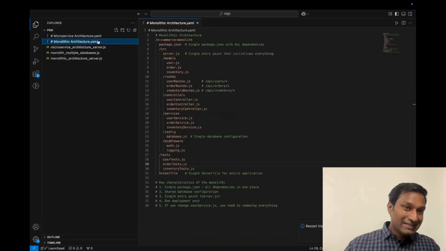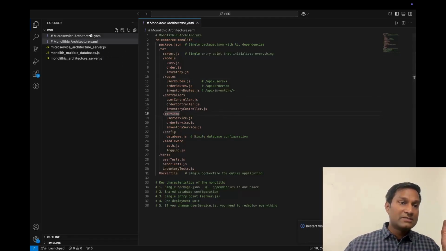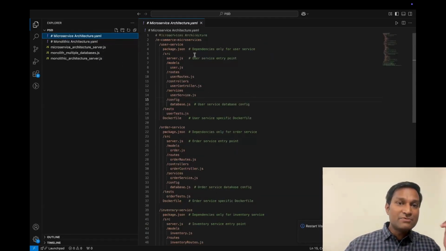And if I were to look a little bit more at the server.js as well, in terms of configuration, you'll notice that in case of a monolith, you'll have only one server.js which has all the models, routes, controllers, everything coupled into that, correct? Whereas in a microservice based architecture, you'll notice that each one of them has its own package.json file, right, which defines how the service is defined and deployed.